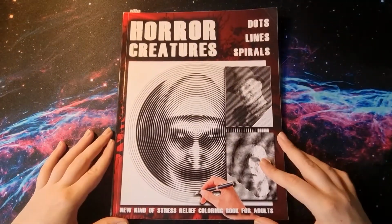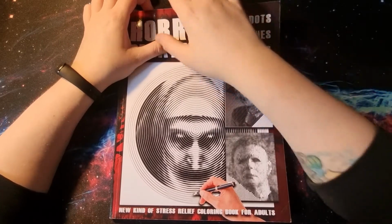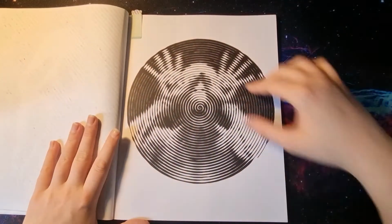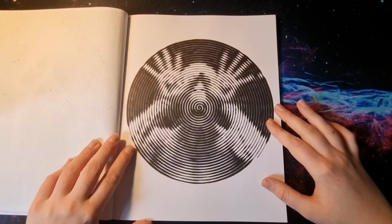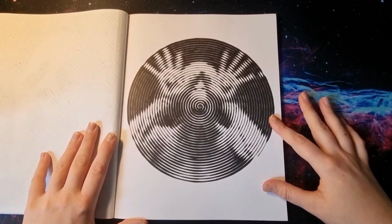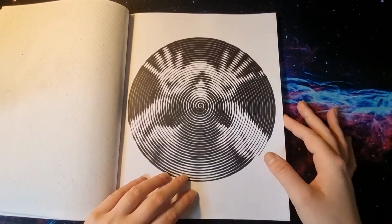Next up is Horror Creatures, Dots, Lines and Spirals, and I visited the doctor and got one spiral finished while I was there. And it's the monster with the eyes in his hands from Pan's Labyrinth. Personally, I think this is a very, very cool movie, and I watched it multiple times already, and yeah. Got one WIP in here too.